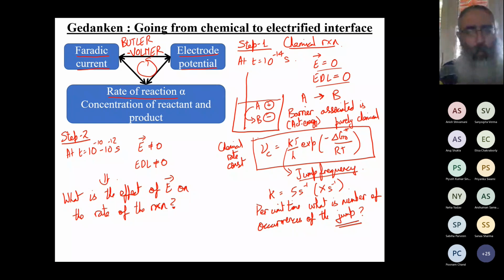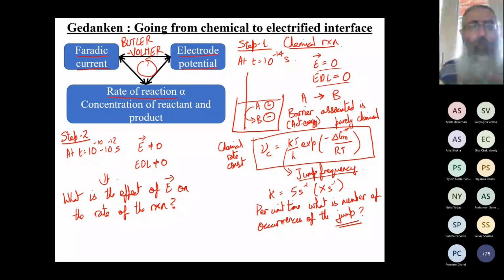So if you put these two terms together, then you will understand the rate of the reaction in the presence of an electric field, which includes the chemical rate constant term also. Thereby you will see the overall rate of the reaction, not just the effect of the electric field alone, or the chemical reaction rate alone, but a sum total of all these things. What would be the effect of the electric field on the overall rate of the reaction? That is the argument. So far things are fine.